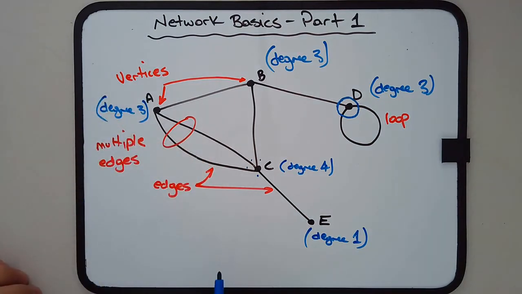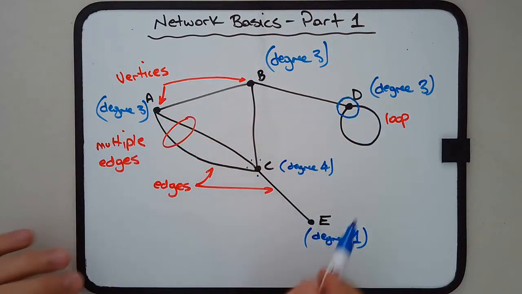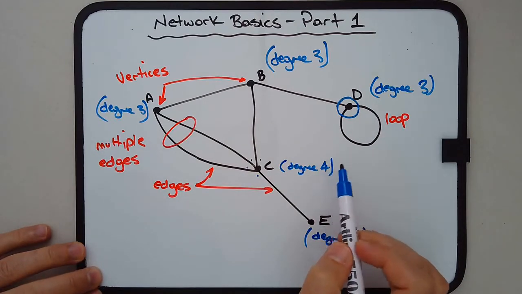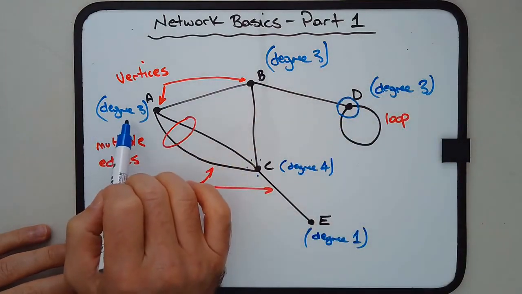Okay. Now a very interesting observation here. Count the total degrees, or the sum of all the degrees. So 1 plus 4 is 5. 5 plus 3 is 8. 8 plus 3 is 11. 11 plus 3 is 14.